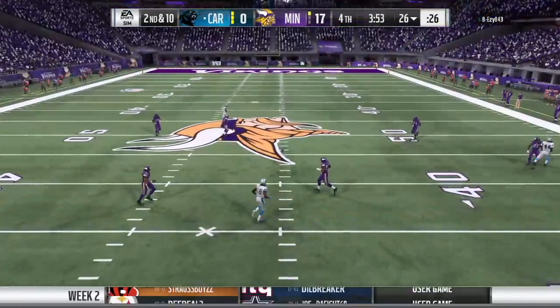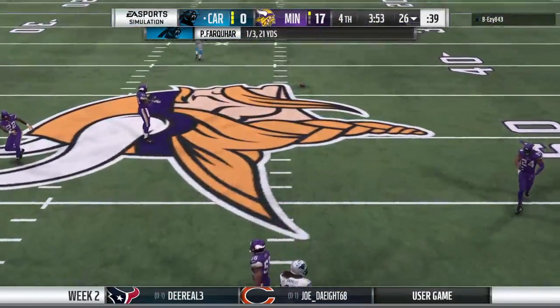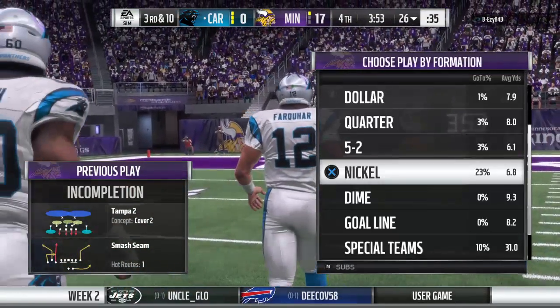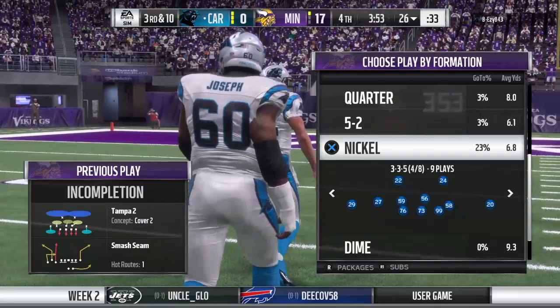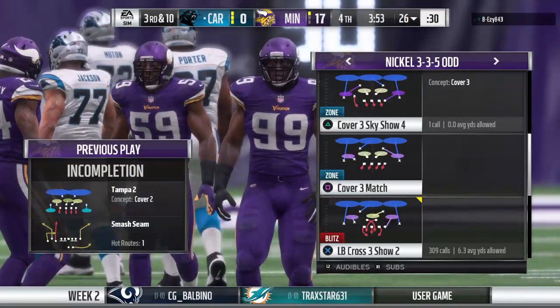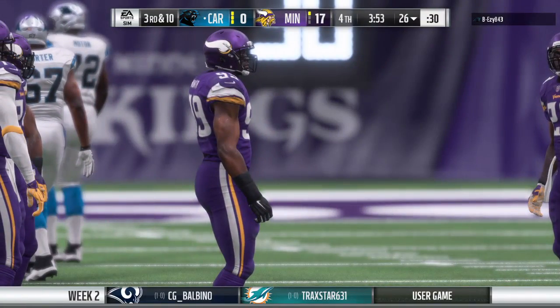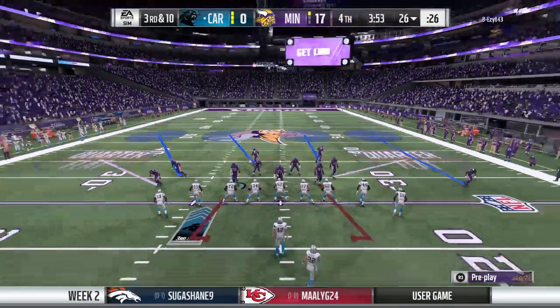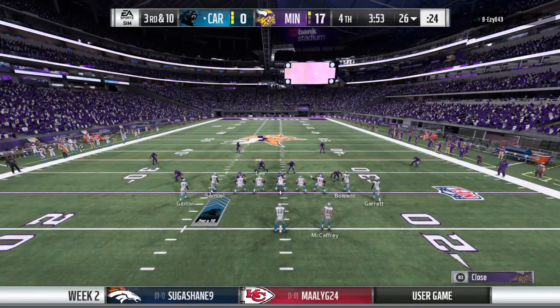Now he'll look to throw here on 2nd and 10. They always say that real estate is about location. Well, guess what? When it's a slant route, the quick ones, timing, timing, timing. Got to be able to lead your man with the football. And the timing was off right there, threw it behind him. The Panthers on 3rd down, they've only converted once in 4 tries. This is 3rd and 10.